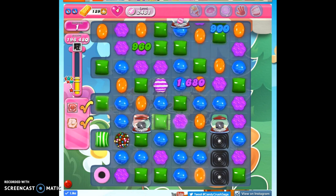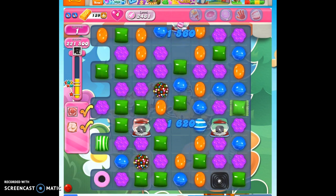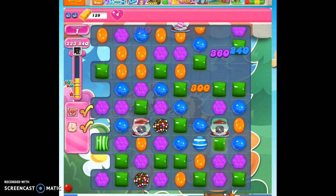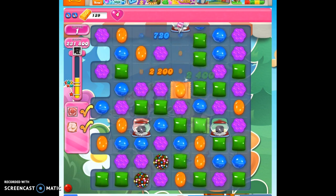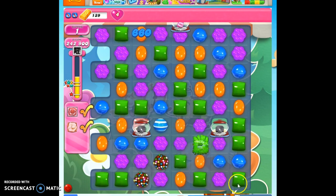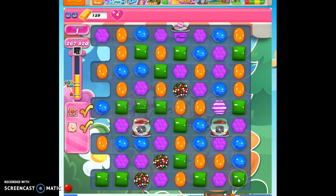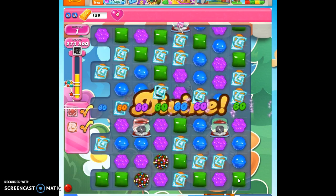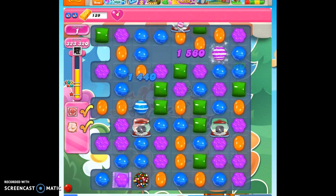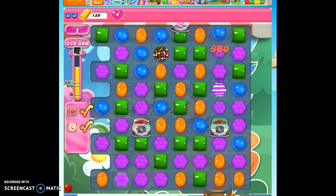That's how I beat level 2481. Today is May 3rd, 2017, so these levels were just introduced. It took me three tries to beat it the first time I played it through, but for recording purposes, this was my very first try. I learned a little bit from those first three attempts, and it was this popcorn. Focus on getting this popcorn if you can — any move that can concentrate on this popcorn is the move you want over every other move. Then just that chaos and being able to put all your specials together to coordinate things is always helpful. The other thing I learned is that this cascading process takes forever with only four moves on the board.